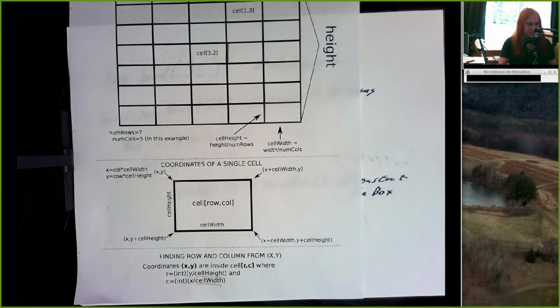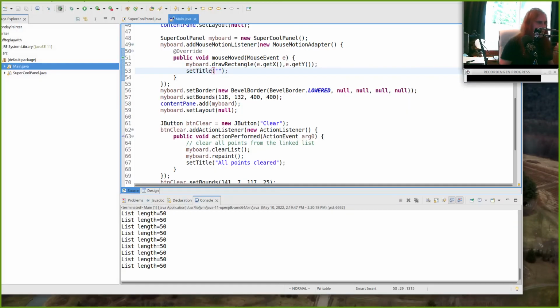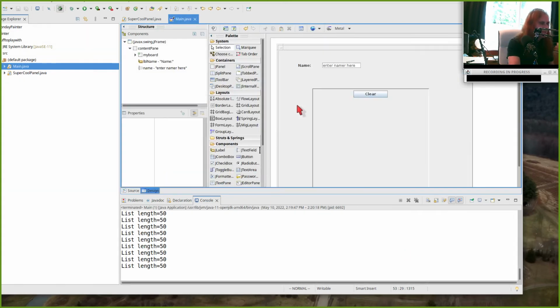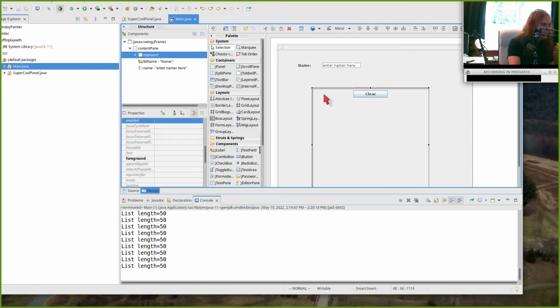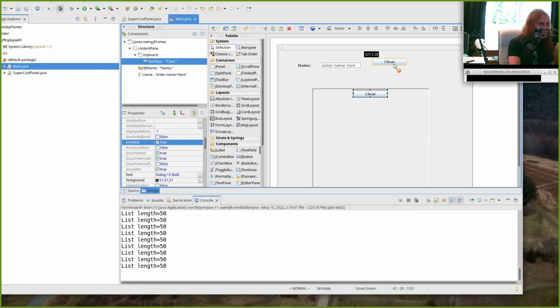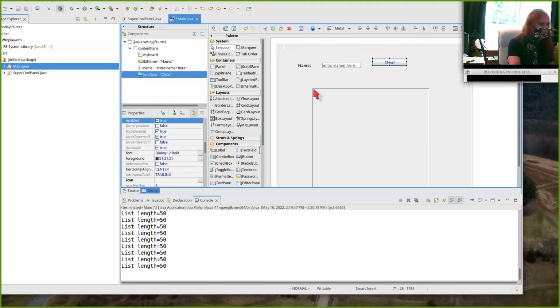But you can also avoid that by doing this idea of a panel inside a panel. So if we just had a single JPanel, then 0, 0 would be up here, and that's no good. But if we're putting a separate panel in here, and take off the border so it doesn't look goofy, and don't put a button inside the middle of it and such, then 0, 0 would be right here. It's okay that that's the corner of the panel. The only difference is if you click a little to the left, this panel won't pick up the mouse event. So it could be nice to actually move it in a bit. And then if you click over here, your nearest edge code might still work.